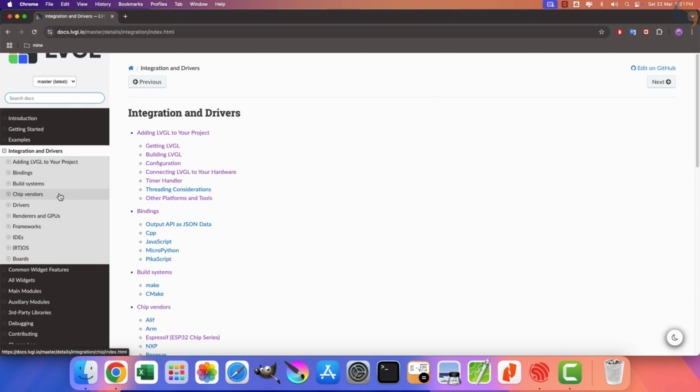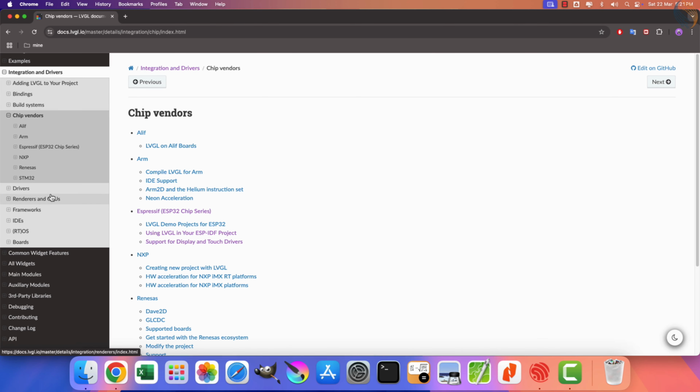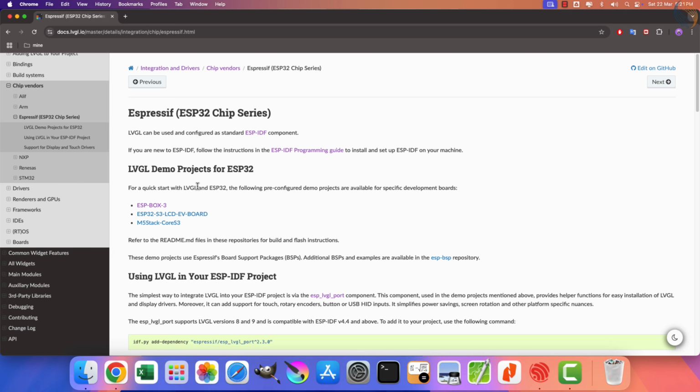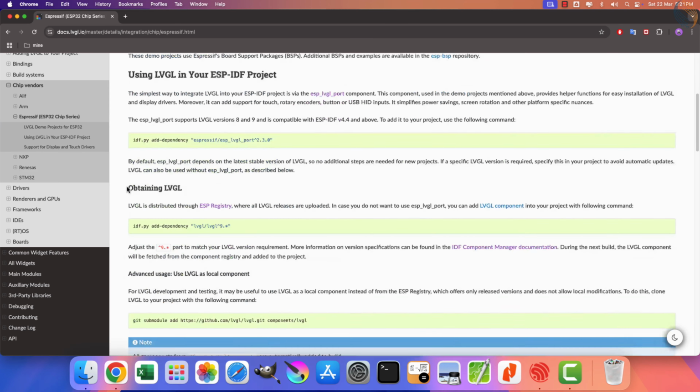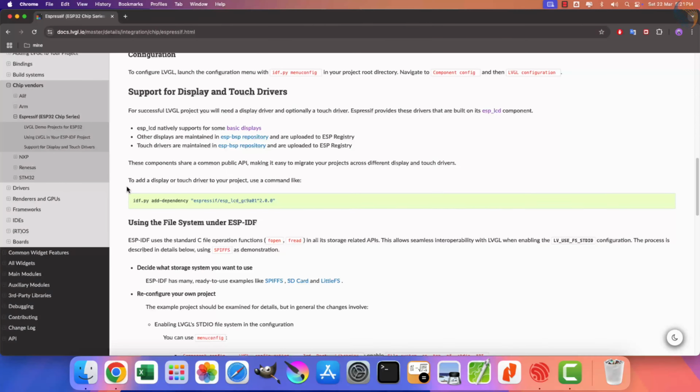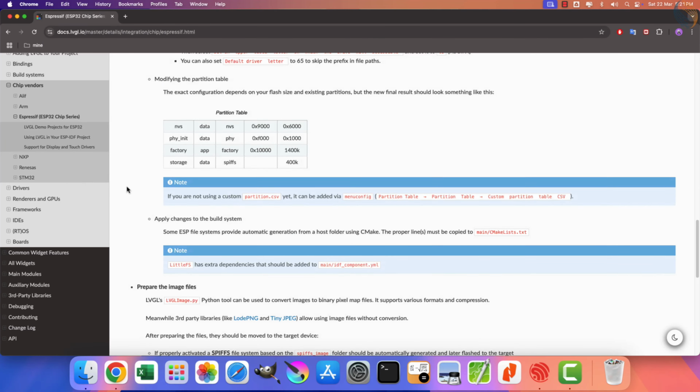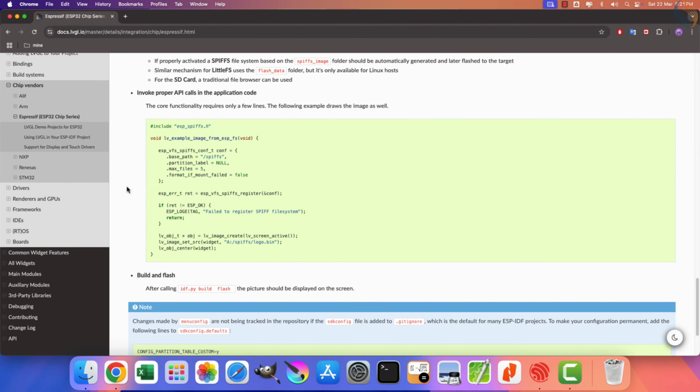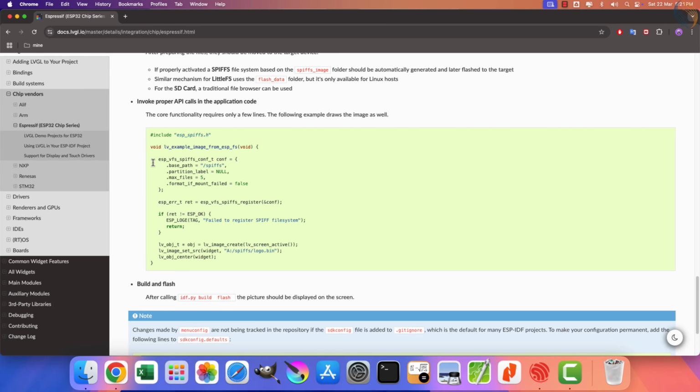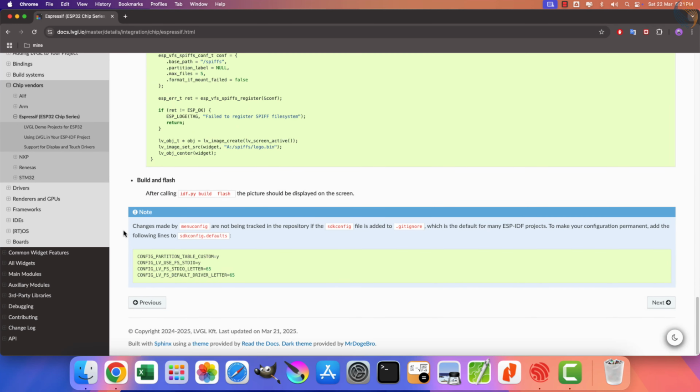Let's open the LVGL documentation to see if there is any porting guide for ESP32. Here under the chip vendors we have ESP32, NXP, STM32 etc. Let's open the guide for ESP32. As you can see here, there is not enough information on porting this library.